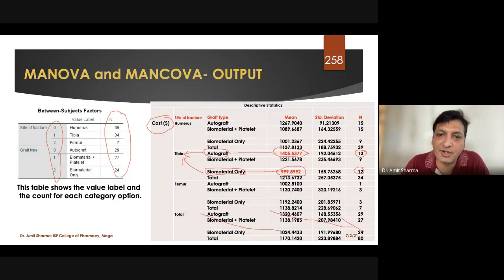But the type of treatment given, in highest cost it was found to be autograft, and in lowest cost it was found to be biomaterial. So you can say that if you want to treat a fracture of tibia, then biomaterial will be the better alternative if you want to reduce the cost, and autograft will become the costlier treatment.